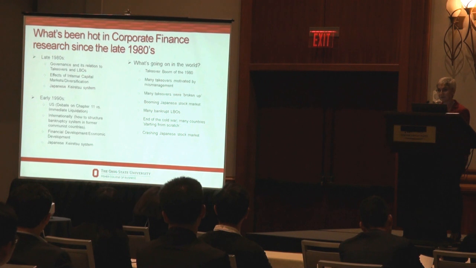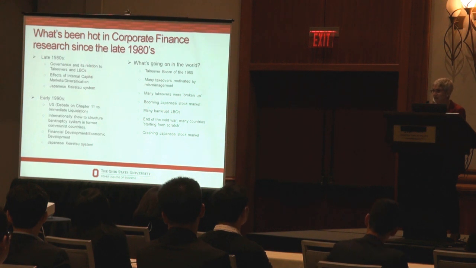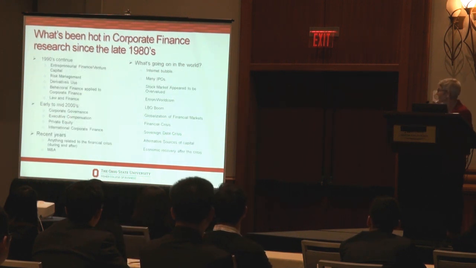We had internationally people started thinking about bankruptcy and legal laws, and then we also had the financial development and Japanese Keiretsu. So you can see that these ideas just didn't appear in the journals, right? People were motivated to think about what it is around us and how does that relate to some of the fundamental economic theories that we have, and they kind of go parallel when you're thinking about new research or what to do next. And along the way, the sources of data also were increasing, and the availability of maybe machine-readable data. Now we're at the extreme where there's so much data that you've got to figure out where the information is in the data.